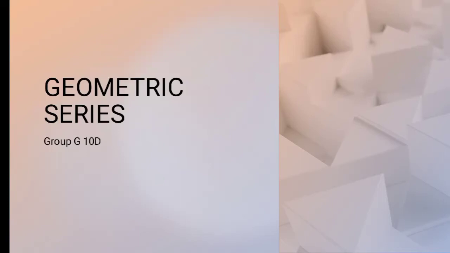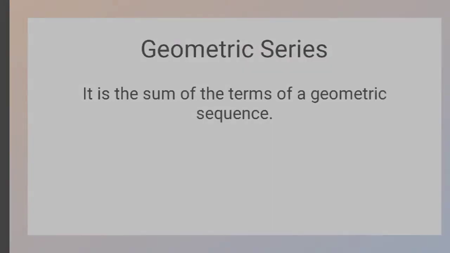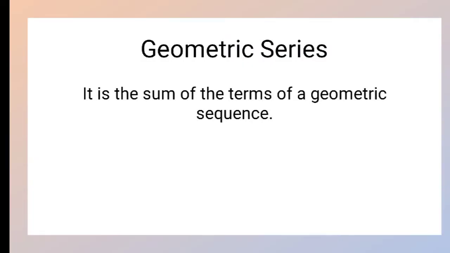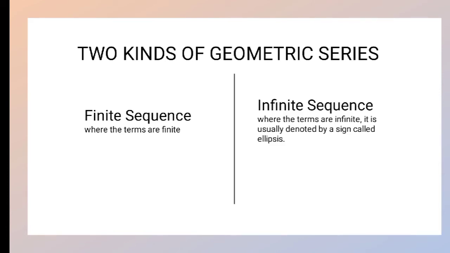In this lesson, we'll be studying another type of series. It is called the geometric series. What is a geometric series? It is the sum of the terms of a geometric sequence. There are two kinds of geometric series. The first one is the finite sequence, where the terms are finite. The second one is the infinite sequence, where the terms are infinite.